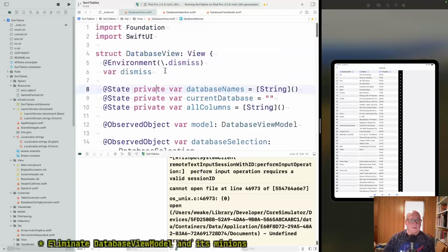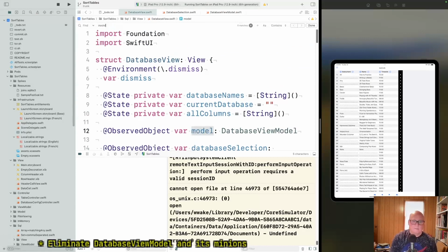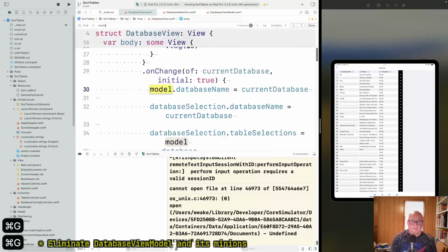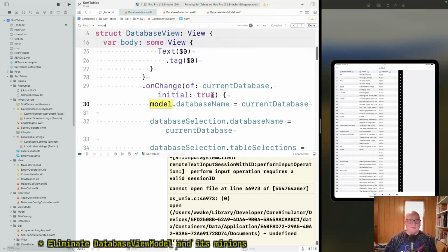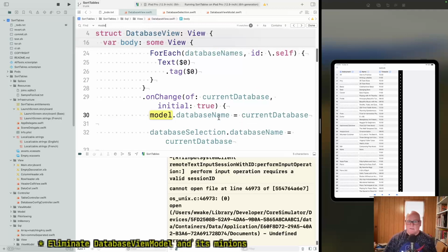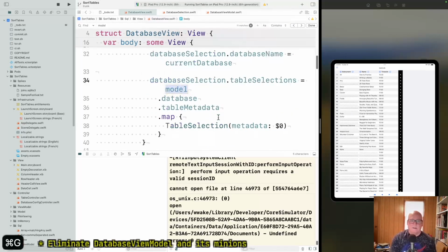Okay, so in DatabaseView, I think we want to look at everywhere that uses model. Okay. All right, so here we set the model's database name. Here we look at the model and get the tables out through the database.